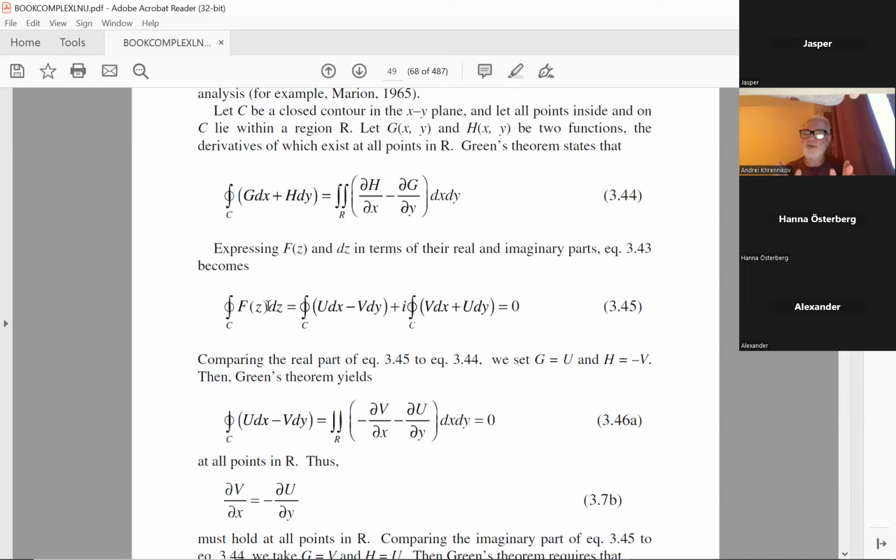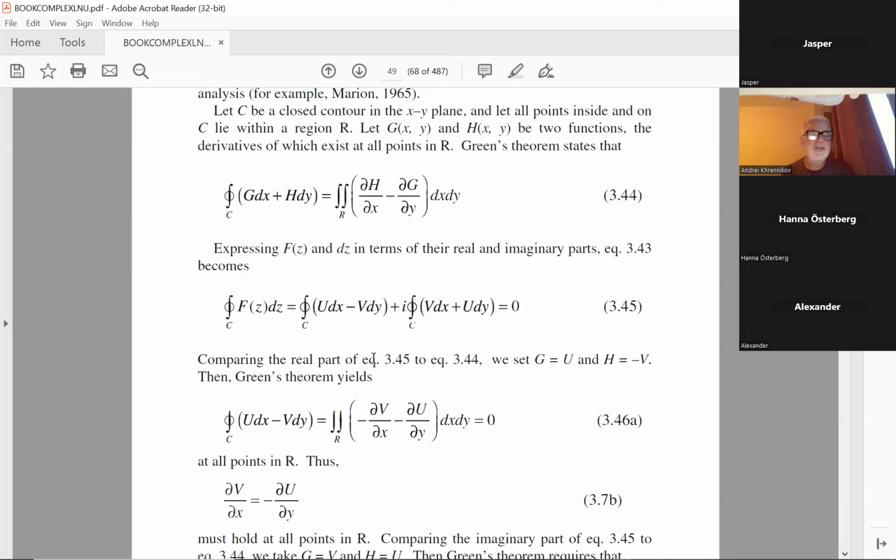We want to connect two notions. One notion is that the function is analytic, so it satisfies the Cauchy-Riemann condition. And the second notion is that the integral over a closed curve is equal to 0. So, for example, this formula gives us this connection. Suppose that our function, we don't know at the moment that it is analytic, that the derivative exists or that the Cauchy-Riemann condition is satisfied. Suppose that this function has this property, that this integral is 0.